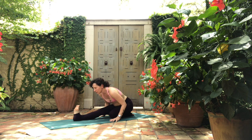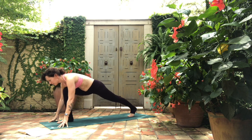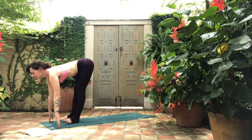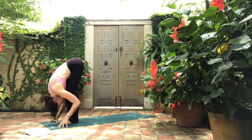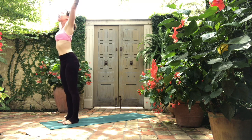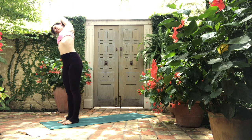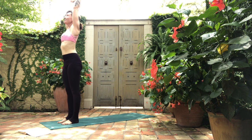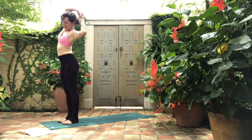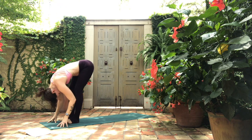And then we'll step back onto that right foot. Low lunge, tuck left toes, lift left knee. Breathe in here and step up to a halfway lift. Exhale, breath, forward fold. Inhale, rise, mountain pose with the breath. Exhale, side bend over to the right this time. Inhale, lift back up through center. Exhale, side bend to the left. Inhale, back through center. Soft knees, breath out, forward fold.